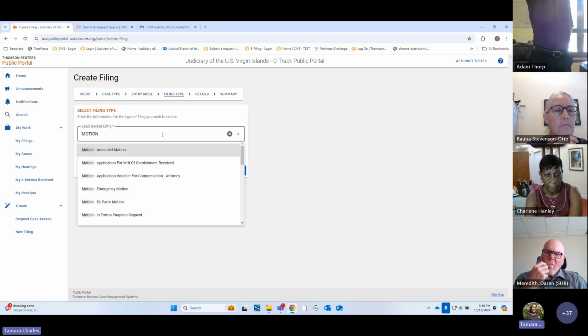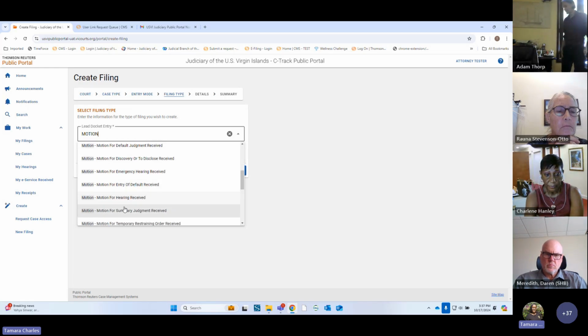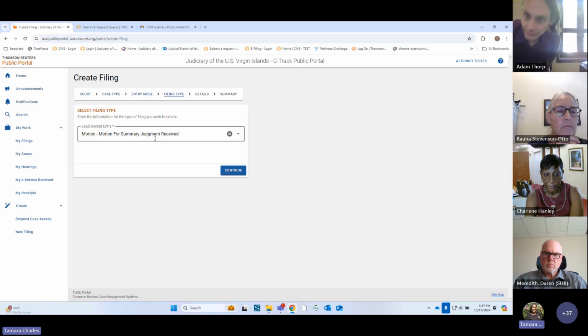And then these drop downs, as soon as you start typing the word, all the categories that you're looking for should come up, and then you just scroll down, or you could do your dash and then start, or you could even type in summary judgment, and then it should give you the available option.